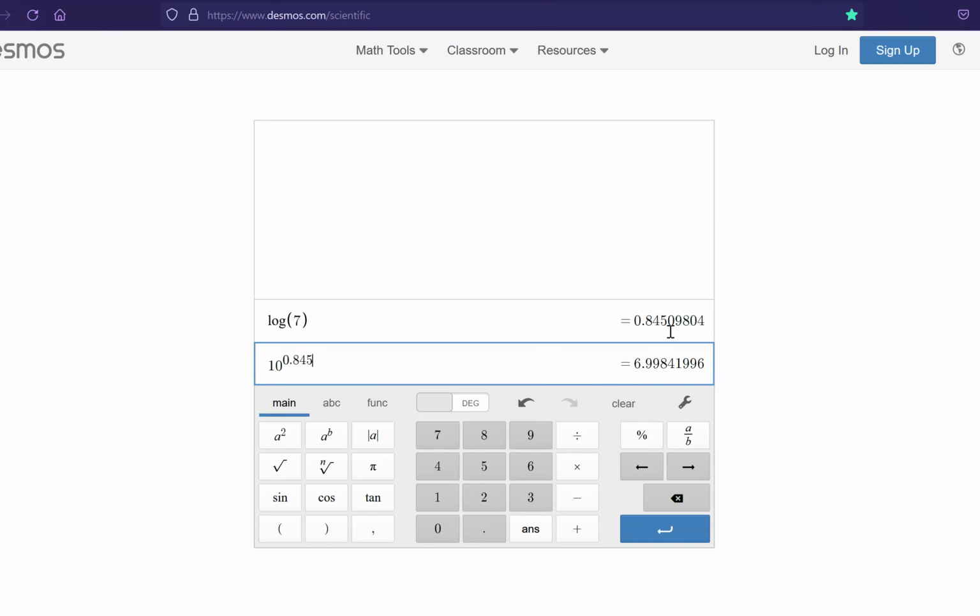So the idea being, if we had 10 raised to a power of 0.845, we get something. It's a little off because I rounded there. In fact, maybe I'll write more decimals. 0.84509804. There we go. Once I had enough decimals in there, that brought us to our value of 7. So 10 raised to that exponent gives us 7. So that kind of checks it. What we could do is evaluate log base 10. We can evaluate natural logs in the calculator, but where we get stuck is when we start changing the base to different values besides 10 and e, and that's where we'll use something called the change of base formula, which we'll look at in a future video.